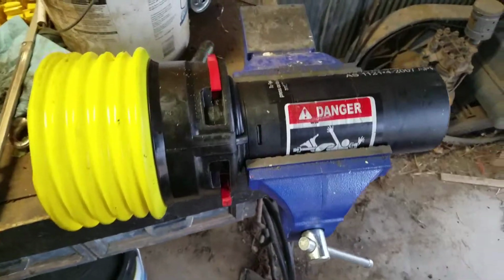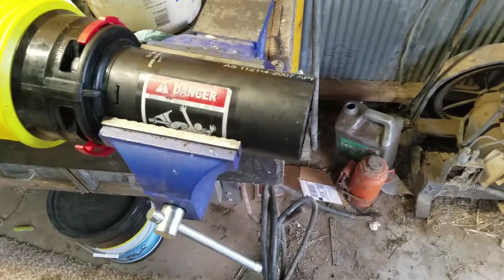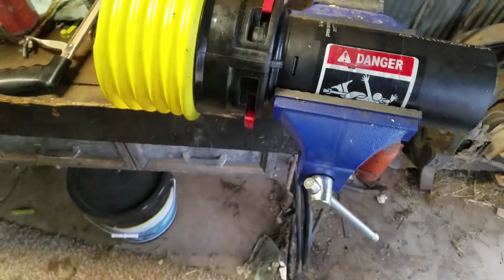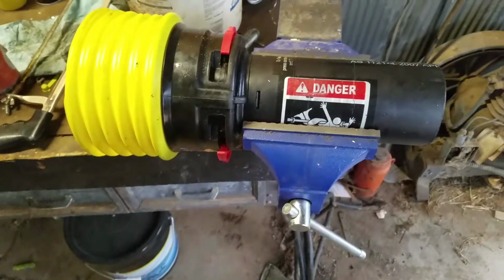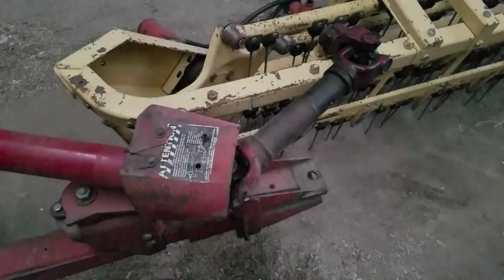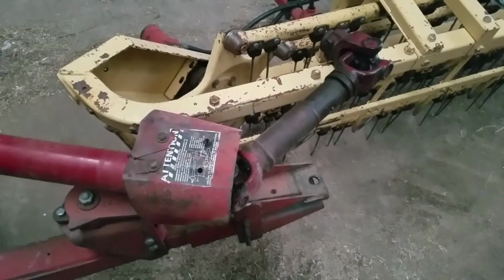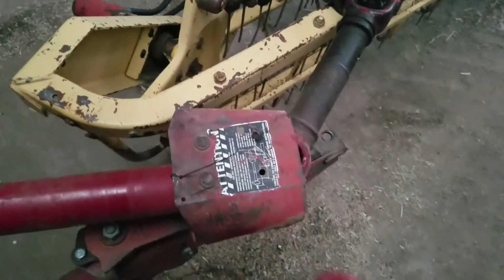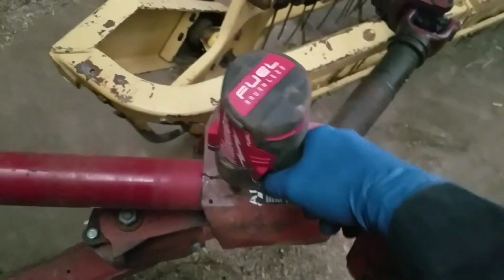Alright, and there's the other one. Got her cut off pretty square, so happy with that. So now we'll go and get them installed. I think for now I'm just going to pull this piece off here. That'll allow me to get her fit up, and then I'll probably just space it up.